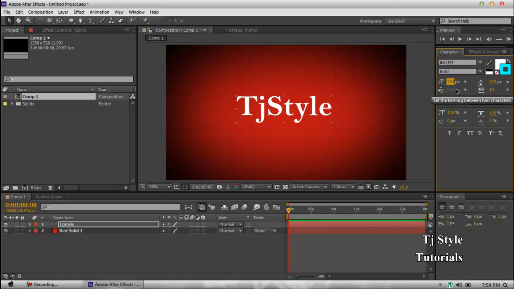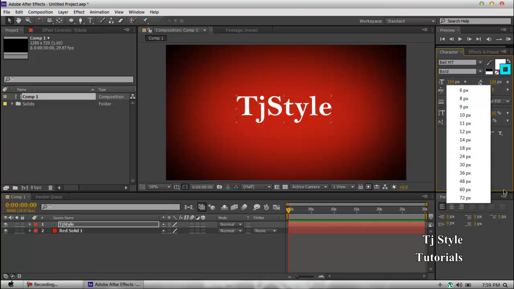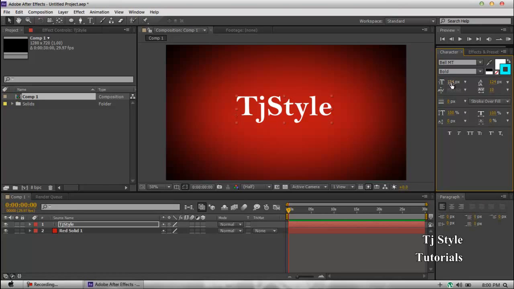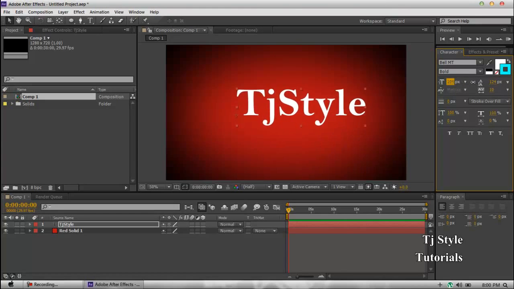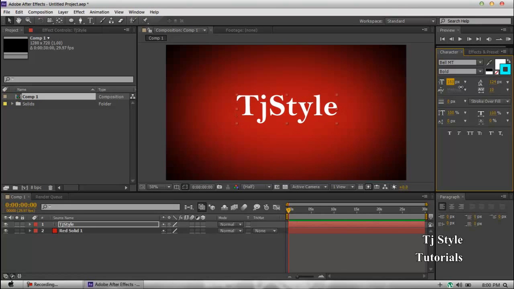And the best part about After Effects is that it uses scrubby sliders. If you are wondering what a scrubby slider is, instead of going to the drop down menu and selecting, you just keep your mouse on this number, 152, and you'll see that your mouse pointer changes to this two-arrowhead thing. Once you click on it, you drag it right or left. If you drag it to the right, your font size will increase. If you take it to the left, it will decrease. So that's a very good thing about After Effects, that it uses scrubby sliders.